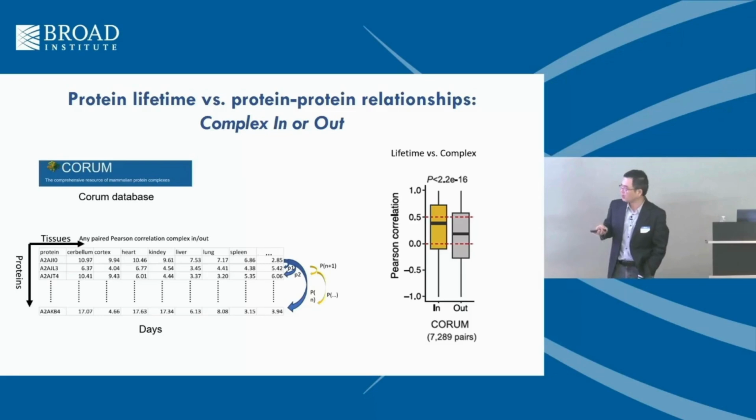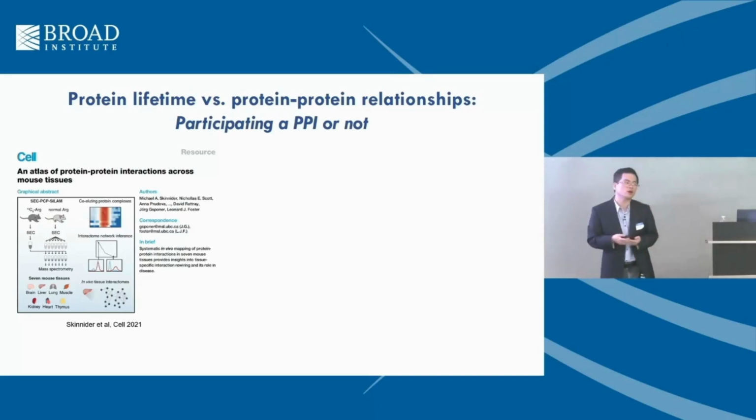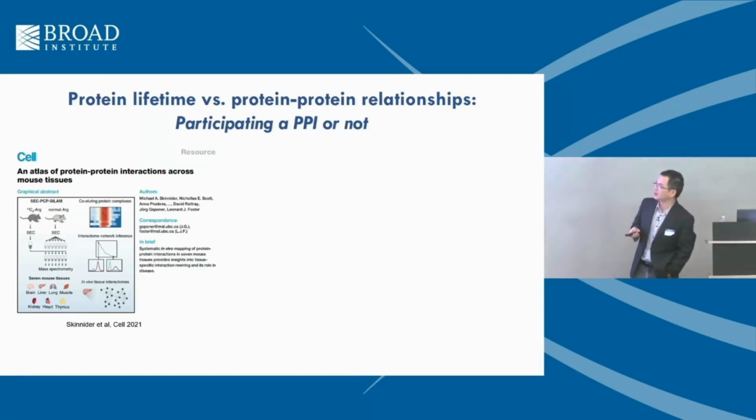And this is of course expected, but we actually get even better results once we map this correlation to the tissue PPI dataset. So this dataset is actually from Leonard Kuster's group, where they used size exclusion chromatography to fractionate these proteins from different mouse tissues, and then used PCP, or protein correlation profiling, to infer the protein-protein interaction. So this is better resolved because we can then compare the same tissue with their PPI.